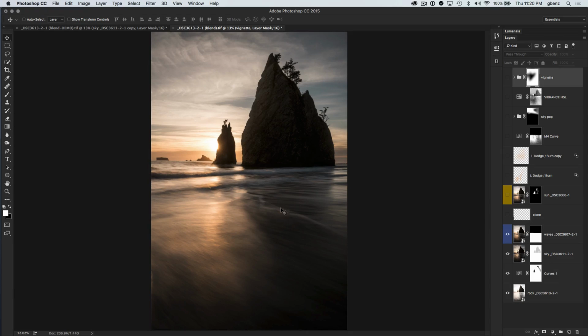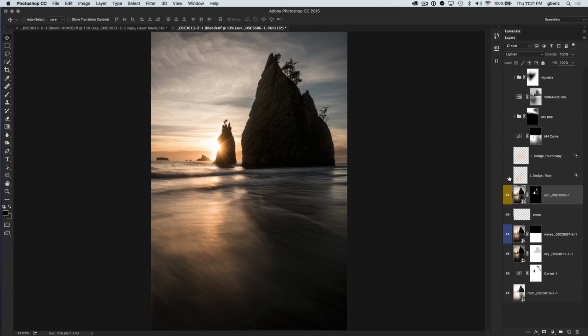Next, I wanted to get rid of this little bit of lens flare here and this light on this wave here, so I just did a little bit of cloning, very, very minor. Then I wanted to bring in this sun here. This image that I shot here, the sun had just peeked behind the rock. It was moving very quickly, but just moments before I shot this I had a great burst of the sun. So I really liked that, wanted to bring that back, just added that as a lightened layer and painted it in the mask.